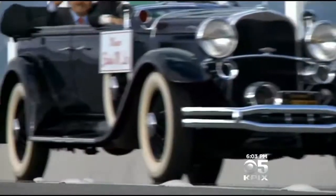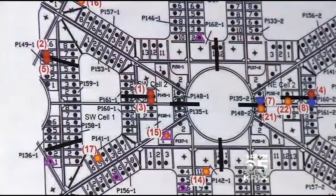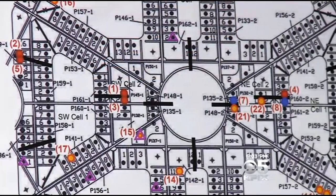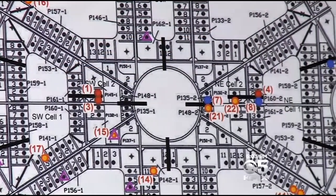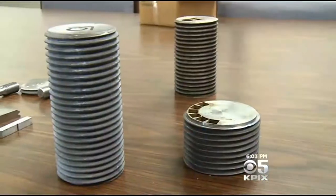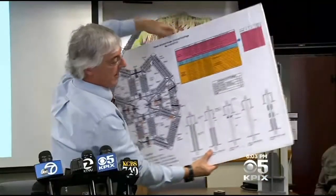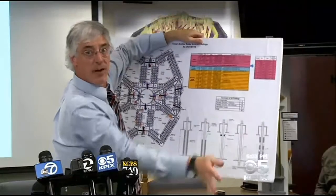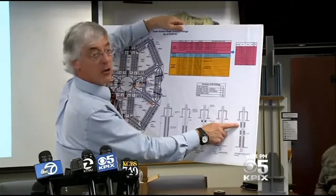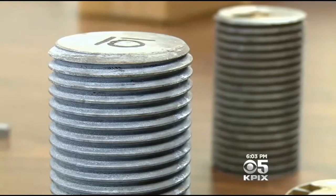536 days after a ceremonial procession opened the new Bay Bridge, Caltrans is still trying to figure out exactly what's going on at the base of the main tower — a web of 420 steel rods that were supposed to be sealed in a protective grout. At least 34 of them were not. Sometimes they found no grout whatsoever, and sometimes they found intermediate grout up and down. So one of those rods was pulled from the foundation for a closer look.